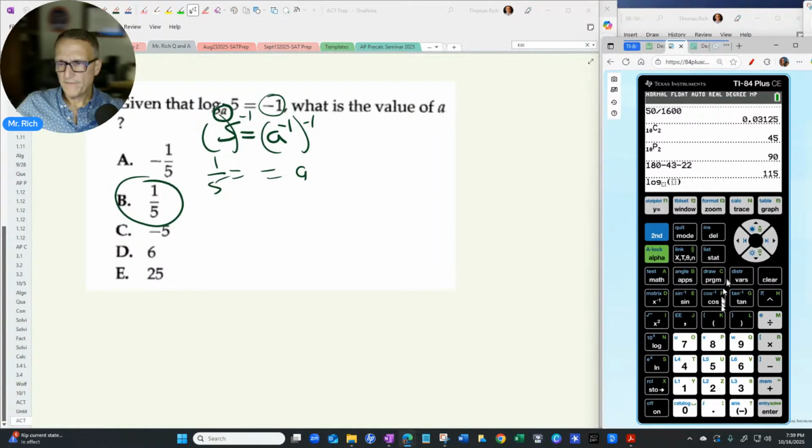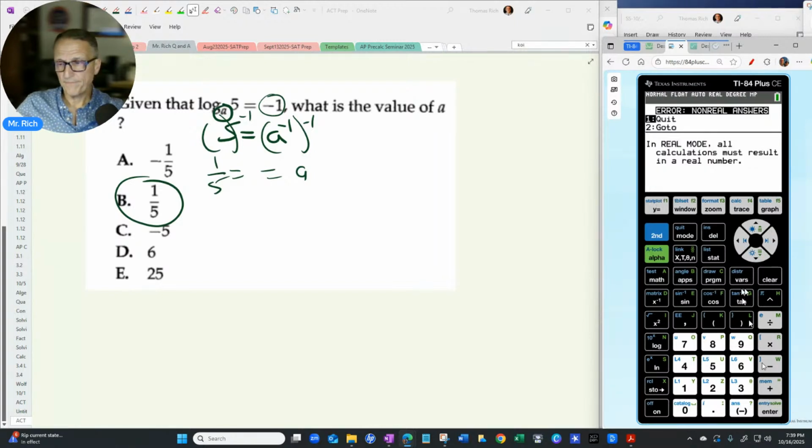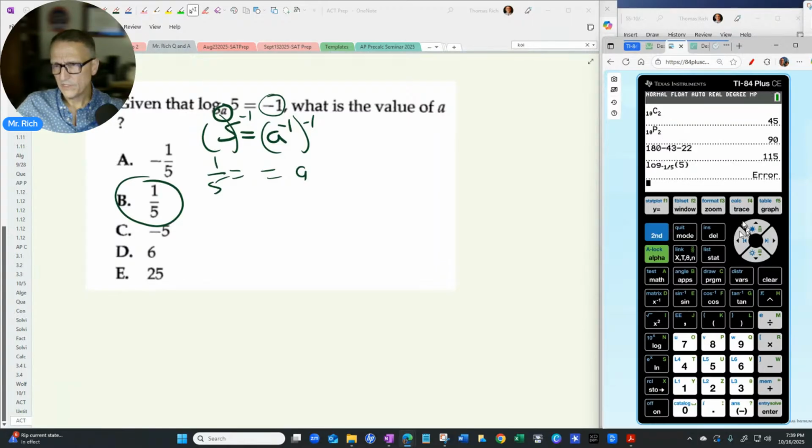I'll put a 5 in here for the argument of the log, and let me try all the different answer choices to see which one of those gives me the answer. So here I put in the answer A as the base of that logarithm right there and hit enter. Well, it doesn't like that. Then we would assume that either we made an entry error or maybe you can't take that. So maybe that's just not an acceptable answer.